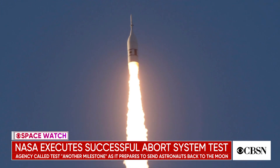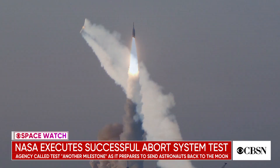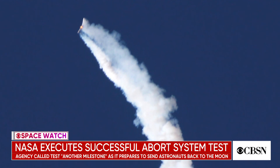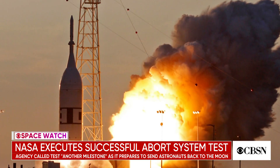What else does NASA need to test and accomplish before they can actually send astronauts back to the moon? Well, of course, the big step is the Space Launch System rocket. We look back on Apollo 50 years ago — they launched on top of that huge Saturn V rocket, still the most powerful rocket in the world. The Space Launch System is even more powerful than a Saturn V. They need to launch it with nobody on board first. The second launch in the 2022 timeframe will have astronauts on board — they'll loop out around the moon and come back. The third flight will carry the astronauts who are going to descend and land on the moon. Getting that rocket certified for flight is critical. It's been behind schedule by months, if not years, and way over budget, but they believe they'll be ready for the initial test flight late next year or very early in 2021.